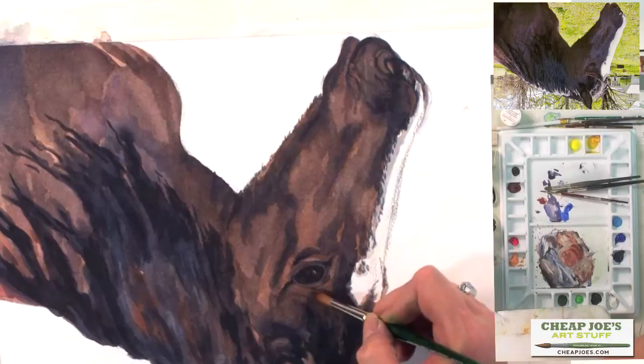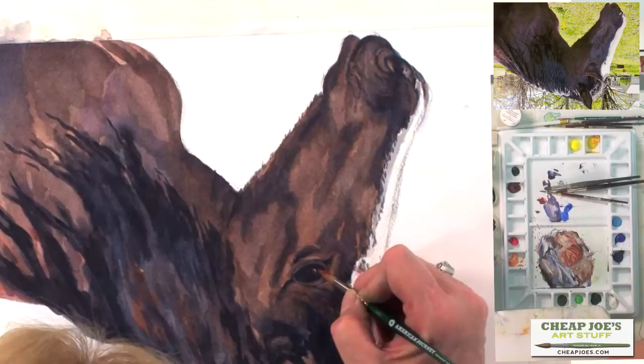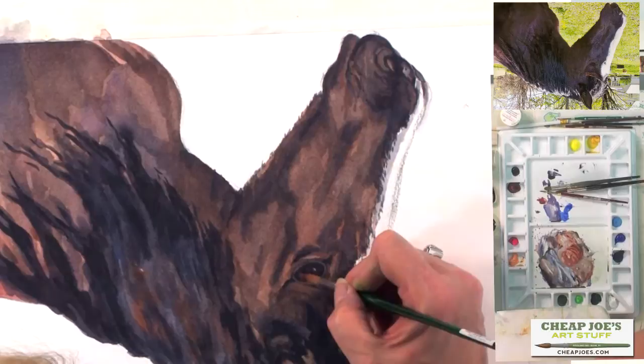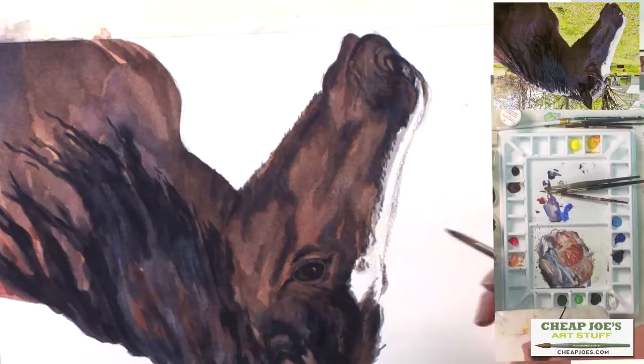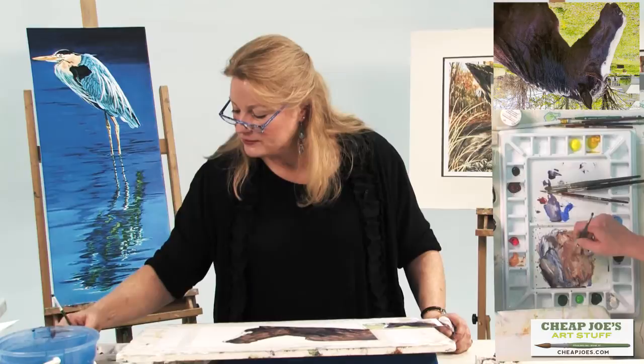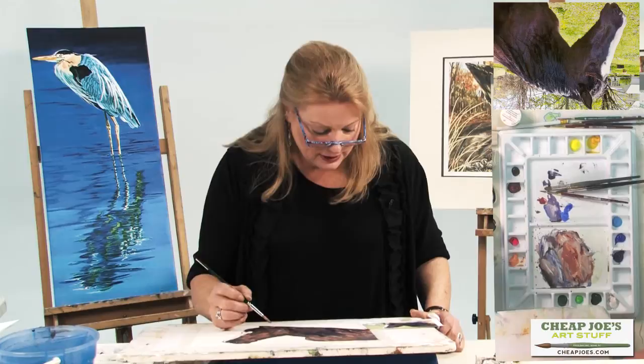Now, I'm going to go back into this eye just a little bit. So I'm feeling like we need a little, yeah, kind of an opposite color. All right, and so, let's see, got that. Now I'm going to come in with some grays and some reds on the hair, on the mane. And then we'll pretty much be done. We just need to be sure. And we've got to get the hairs on the eyes, too.